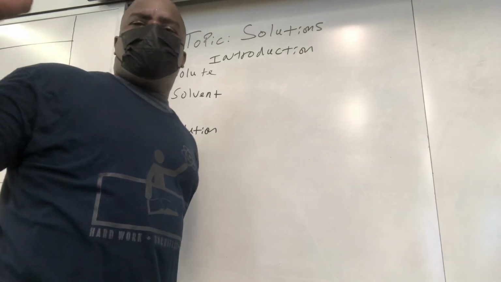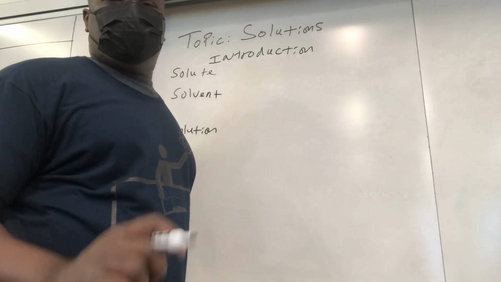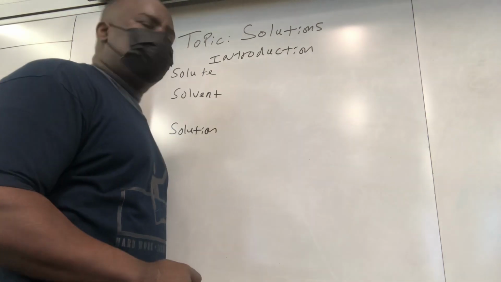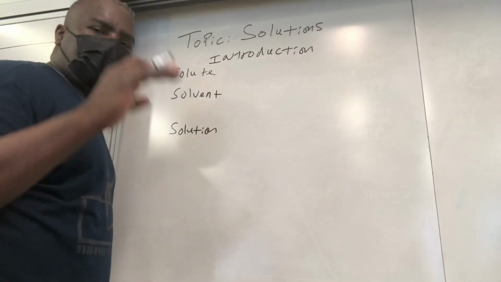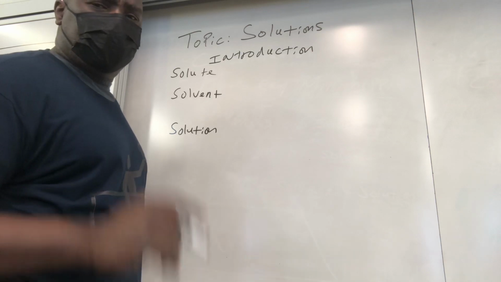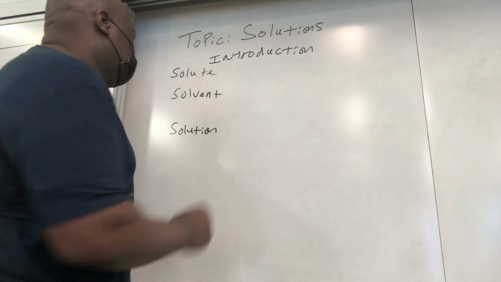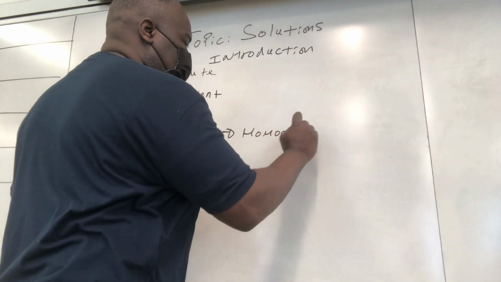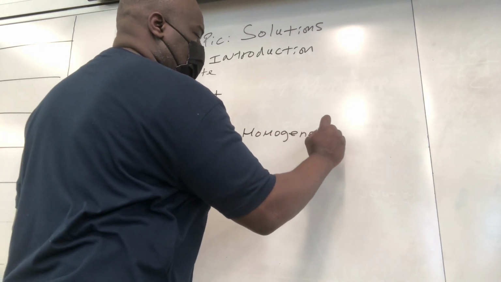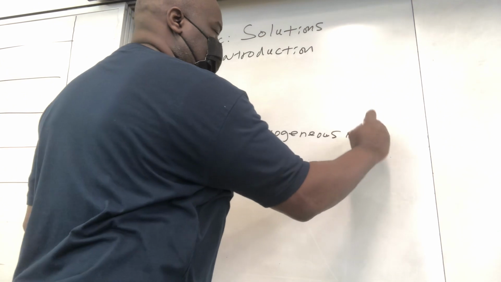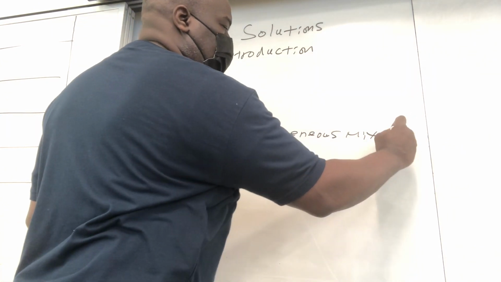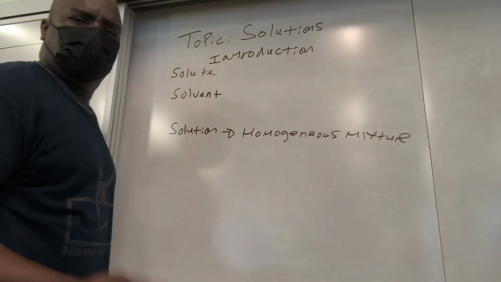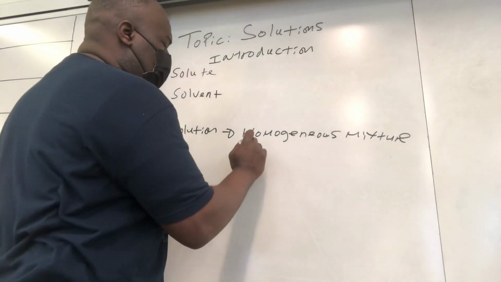Gentlemen, we are moving into the topic of solutions. We're introducing ourselves to it today, okay? Now, solutions are homogeneous mixtures by definition, okay? So we got to write that down someplace. A solution is a homogeneous mixture. Now, we agreed from before, early in Chemistry 1, homogeneous means what?